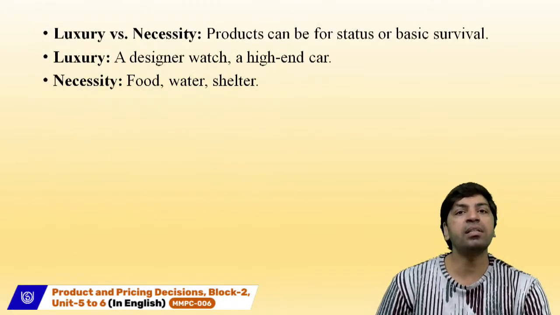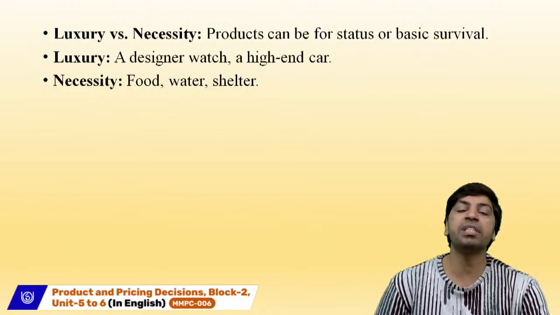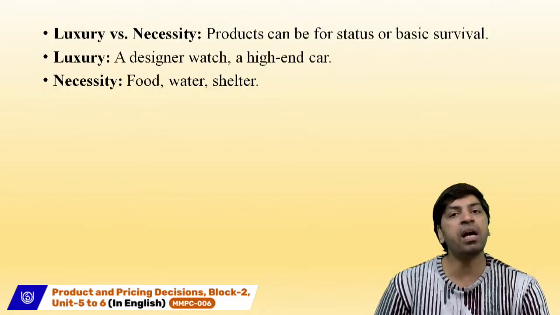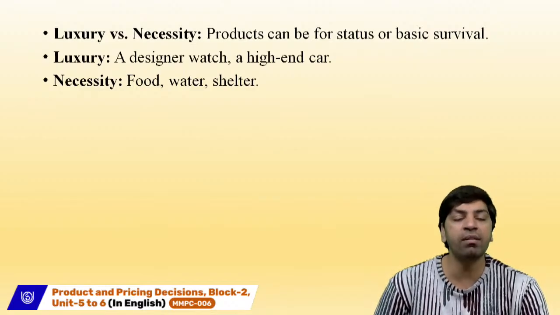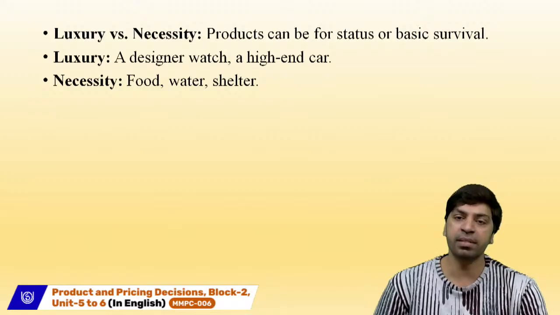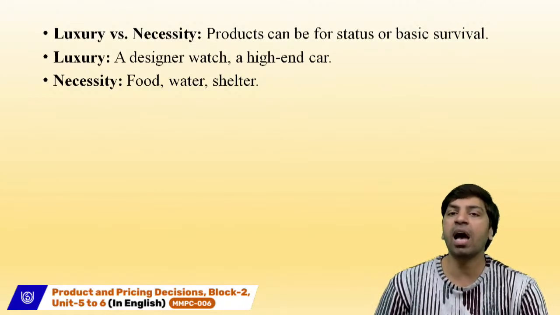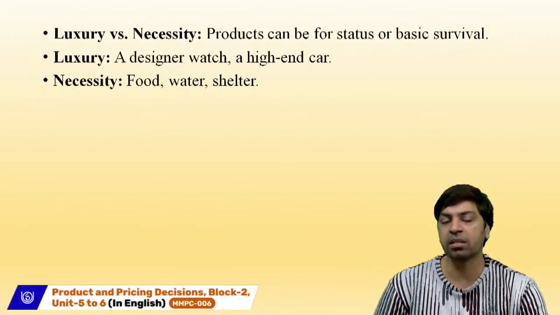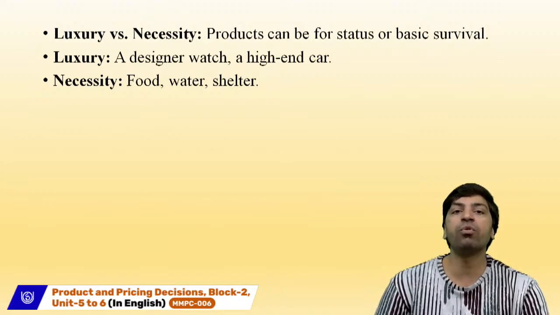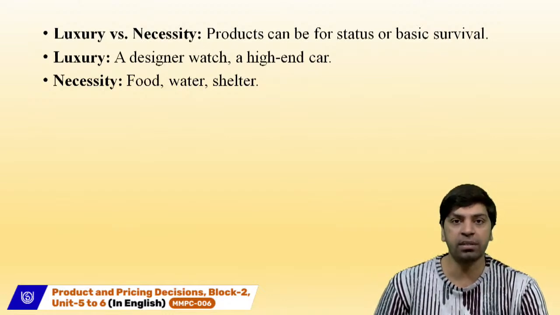Next is luxury and necessity. Luxury products are those bought for status, but necessity products are those needed for basic survival. Luxury could be a designer watch, a high-end car, or a luxury car. That could be a luxury product. But necessity is all about food, water, and shelter. That could be the necessity product.